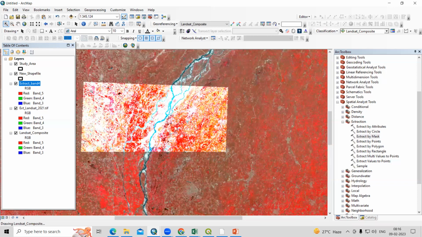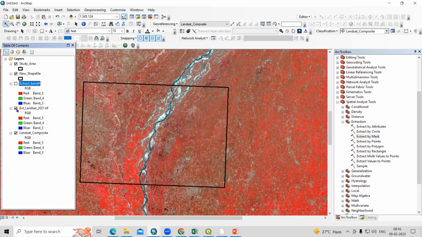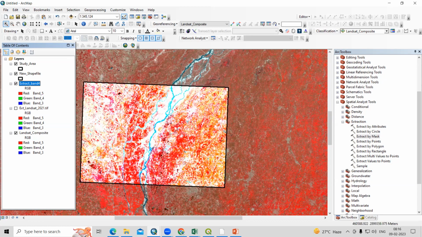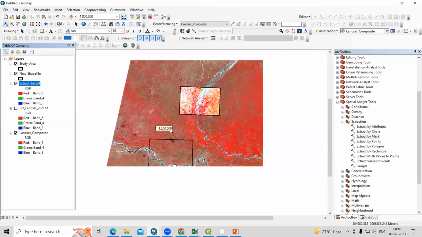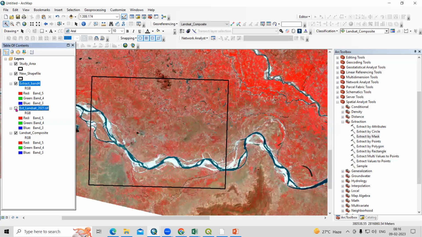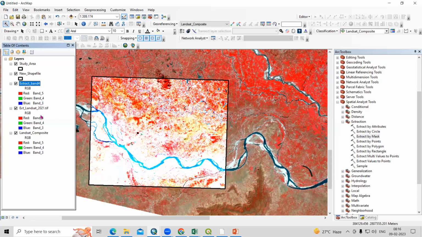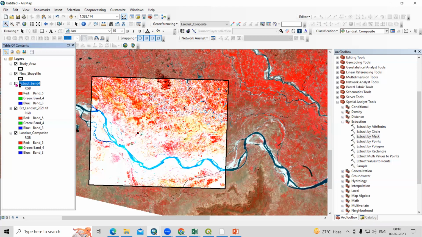In today's question, we'll see how we can solve the color variations that we see after Extract by Mask. If you look at the original image, I have selected the band composite 543, and after doing Extract by Mask, you will see there is a change in the color. Here also, if you look below, this area is there and I did Extract by Mask. I have selected 543, but there is still a change in color variation. So how can we solve this problem?